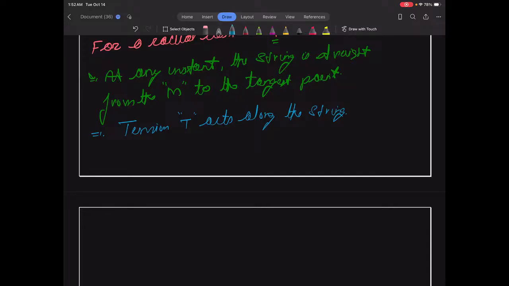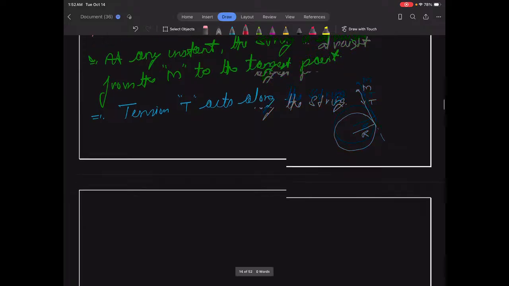So now let us find out. Okay, for that this basically means that it is wrapping in this direction, and at a particular instant this is a mass m, and we are going to have tension T, and this tension T will be a tangent to the circle. Okay, this is our radius r. So let us try to find out what will be the angular momentum, whether it will be conserved or not.